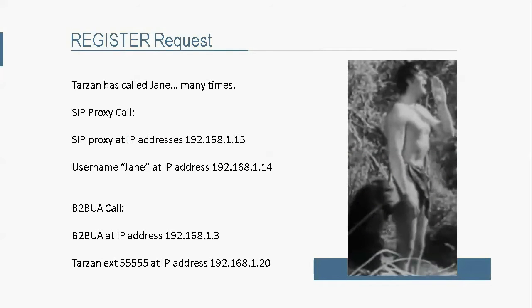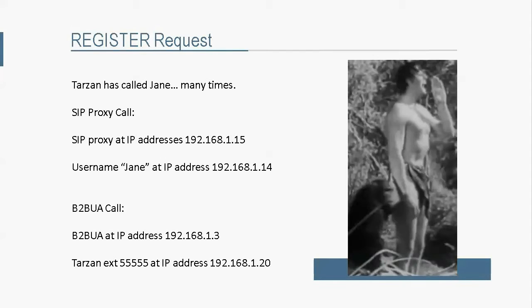So far, our sample calls have been between Tarzan and Jane using either SIP proxies or back-to-back user agents in between. Let's use registrations from a call with SIP proxies and a call with a back-to-back user agent to go over two different samples in order to understand the concepts better.